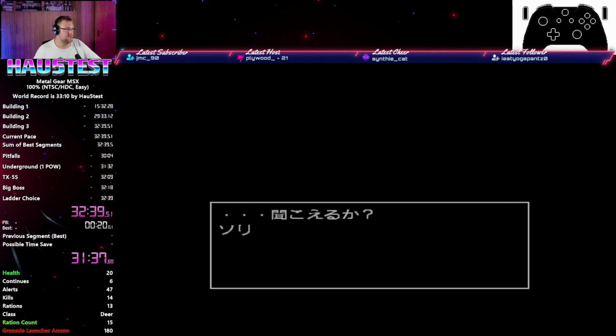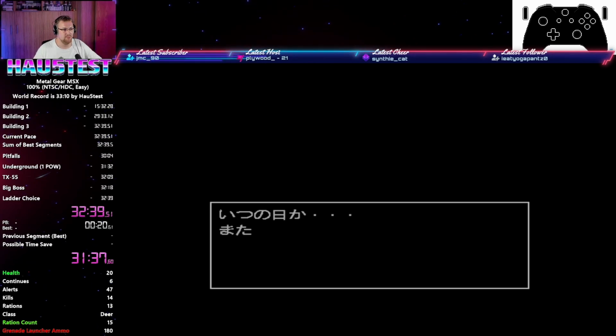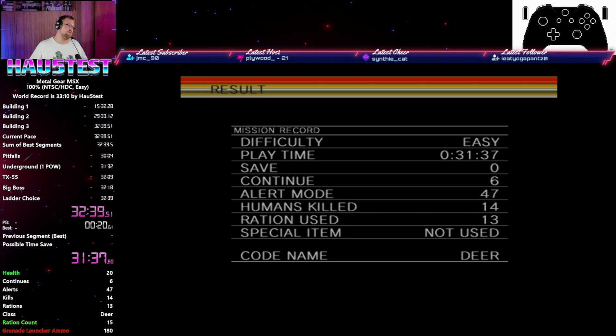But yeah, here's the IGT officially. I mean, I know it because I can read it out of the splitter, but you know, anyway. Keep the tradition alive. 3137, as expected. Ranked deer because we have more than 4 kills.